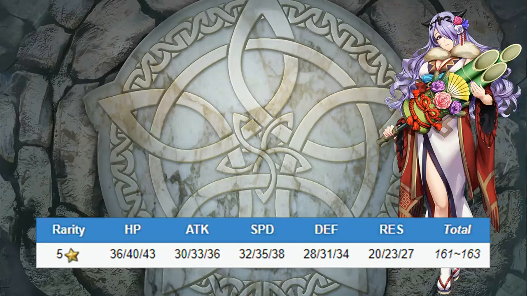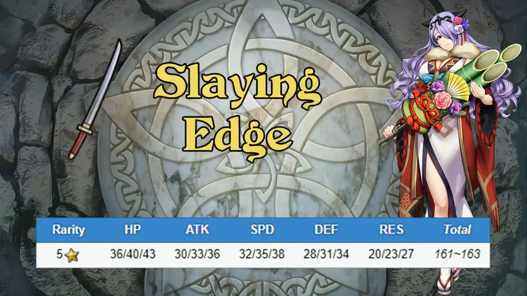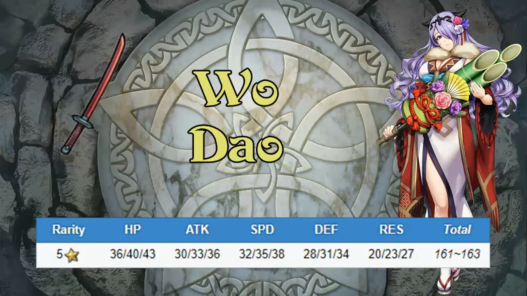However, in my opinion, she's a lot better with a hybrid enemy face player face build, or with a straight up enemy face build. She can run Kadomatsu to better support her team, Slaying Edge to charge her special faster, or Wudao to get some extra damage.